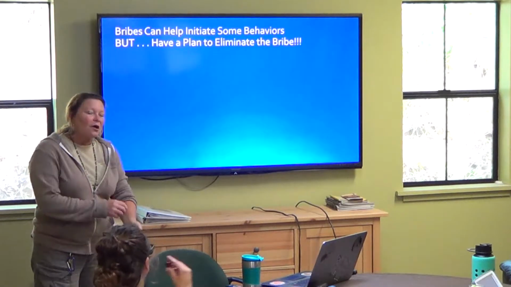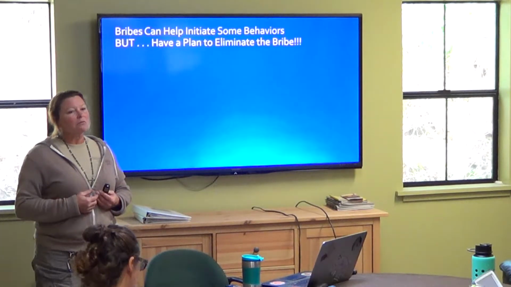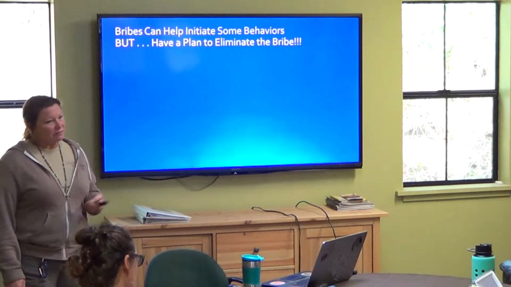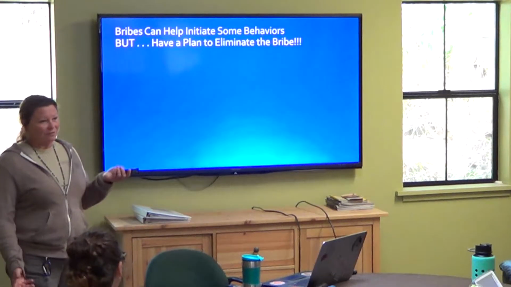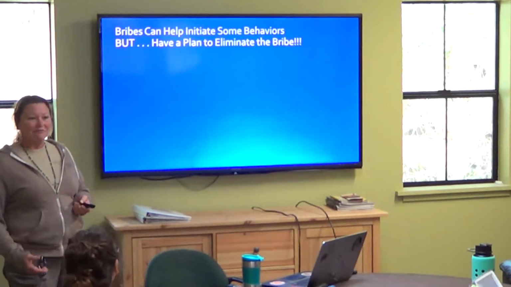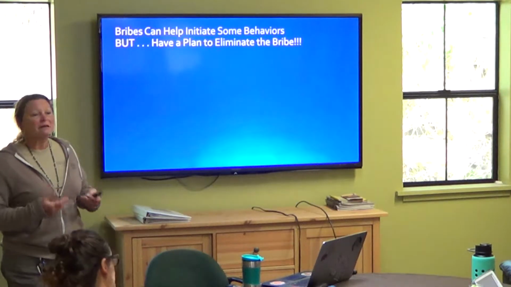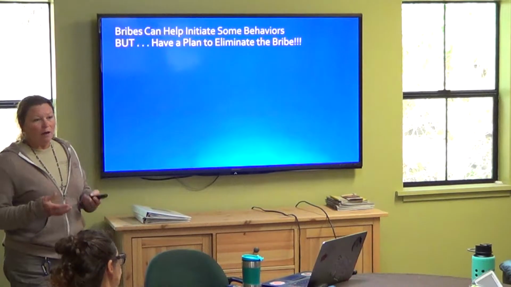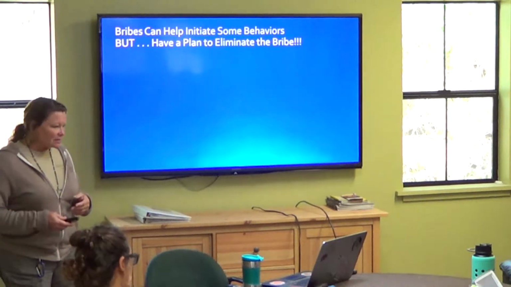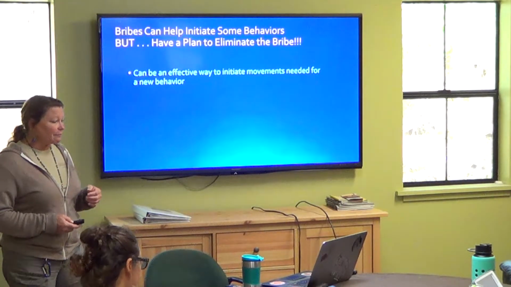Okay, so bribes, I think they do have a place in positive reinforcement training, but you don't want to get dependent on them because, like your tabby cat, I mean, these animals, I think most of the time they're way smarter than I am. I don't know if you feel that way, but most animals make me feel pretty dumb. And they're super smart, they have a plan, they know what they're doing, and if we become dependent on bribing, the animal may hold back for a bigger and bigger bribe. I think we've talked about that in previous discussions. So bribes are okay to use, but you need to have a plan to eliminate them.